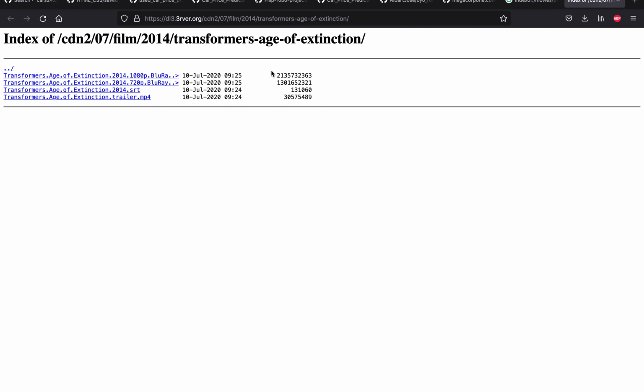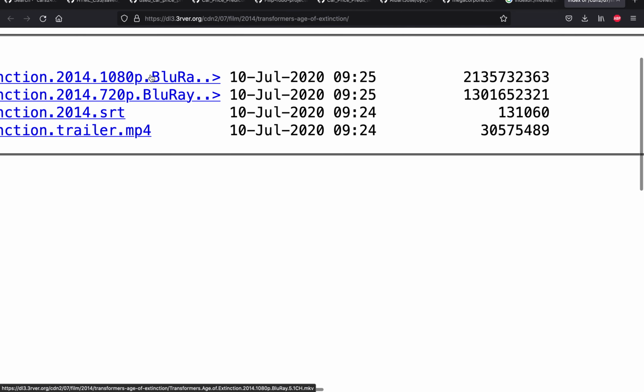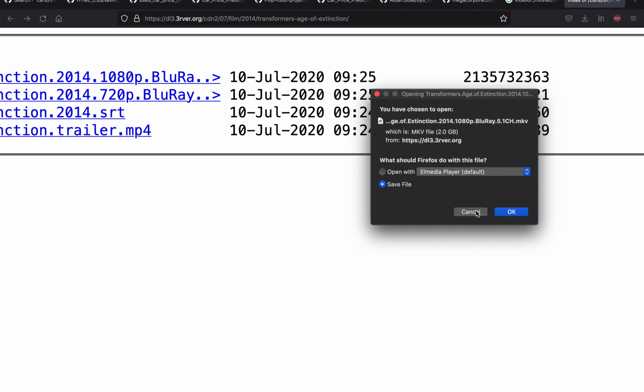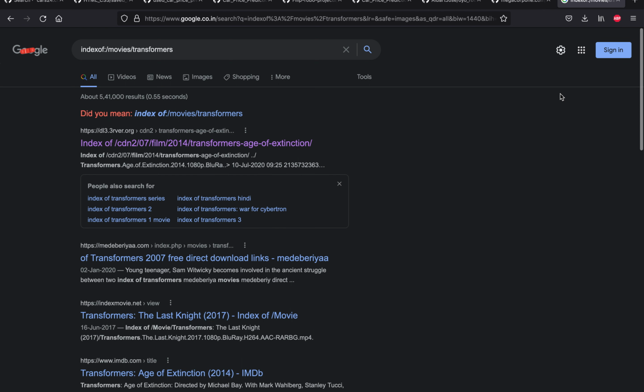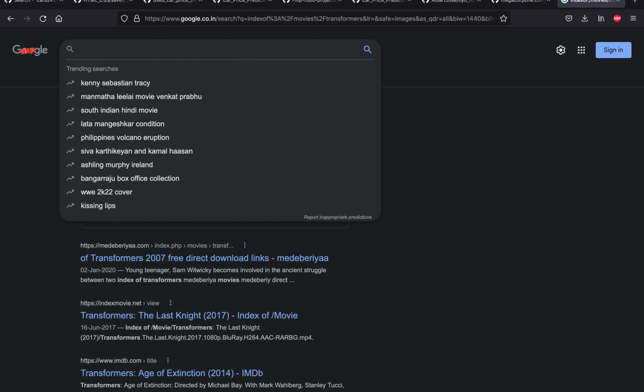You just need to click on what kind of version you want. So I will be going for 1080, and I will be clicking it, and it will ask me to download this file over here. Not only this, you can go for certain series, certain applications, certain images, or certain software as per your usage. Now you might be wondering where all this information can be useful to us.